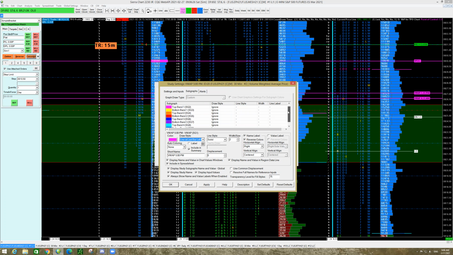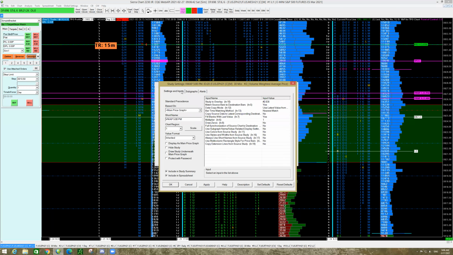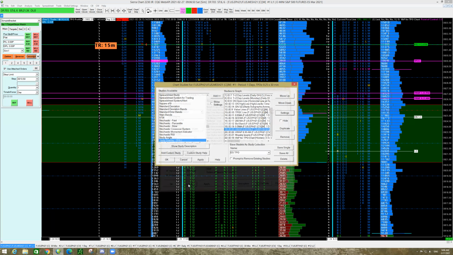And then here, if you want to do the same thing, you can do that with all the bands too. Like I said, I'm just using the level. Name it how you want it. It's the same as the other study overlays. Chart region, set it to 1. Value format inherited. Name it so you know what it is.